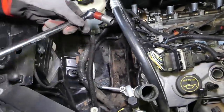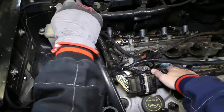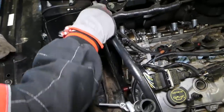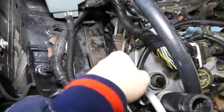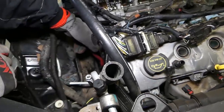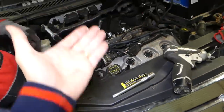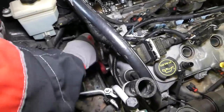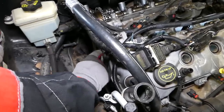Okay, 15 millimeter. We're going to hold the engine now a little bit. You have to support it with one hand or somebody holding it. Okay, wow, one person is getting them loose. So you can see we got one loose already. So what we'll do actually, we'll remove one of them. After that we'll need to jack the engine up a little bit so we can reach the other bolts. But the one that we can reach on the front, we're going to go ahead and remove it now, all the way.